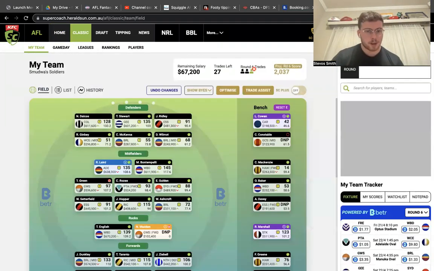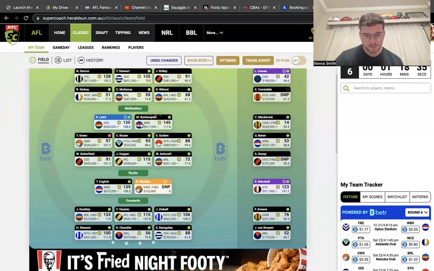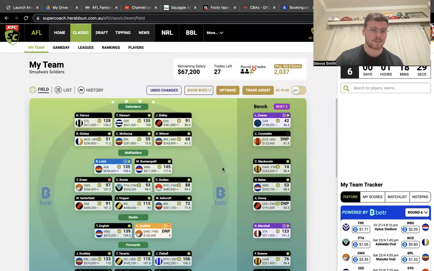Earlier this week, I was pretty hot on getting Zach Butters in or Stephen Cornelio, but we still got five forwards: Rosie, Goulden, Dunkley, Taranto, and one of Sheezel or Zeeble. So I don't really need to get another forward. I'd rather just wait and see if there's any DPPs that come through. I think Cornelio's break even's 108. So if he looks really good, or if Zach Butters looks really good, I can always just grab them next week, I think. So I'm not in any rush to get them in.